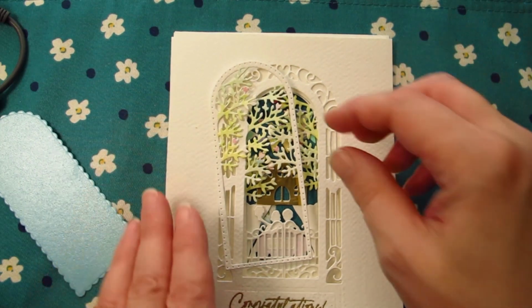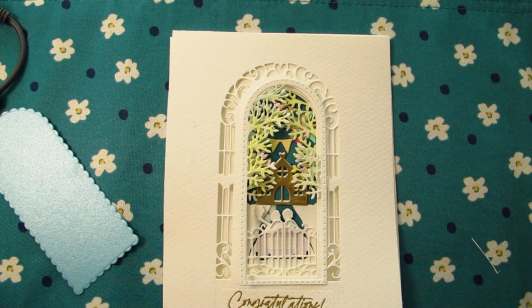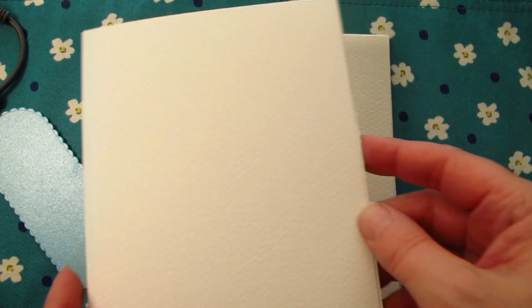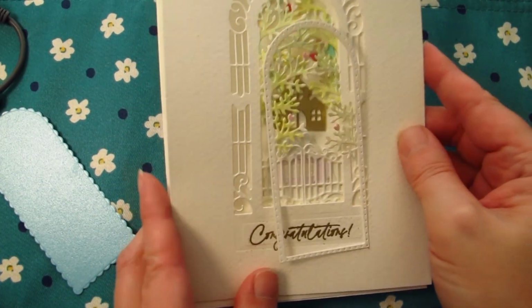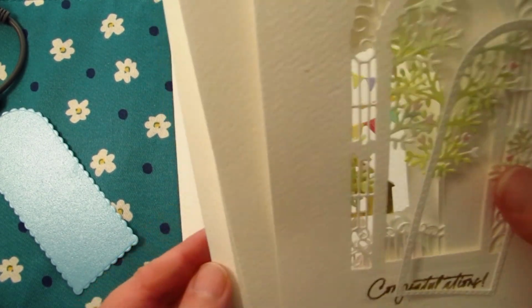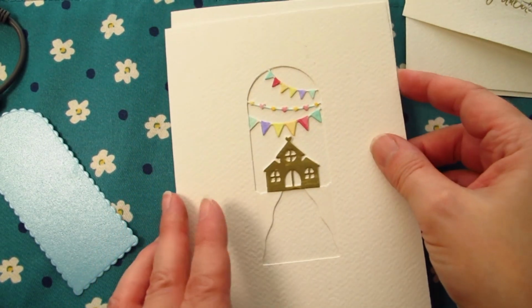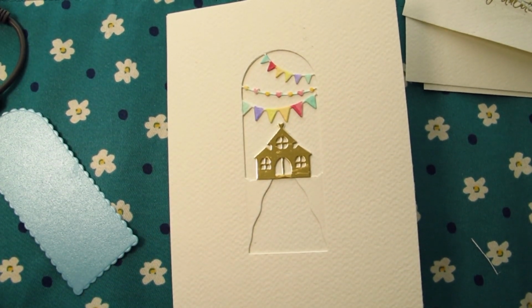Coming together. Now I'm going to make the card base. Card base, and this is all going to go on top of that. And I just need to take this last one so that I can make sure I'm positioning the arch. Pretty good place.